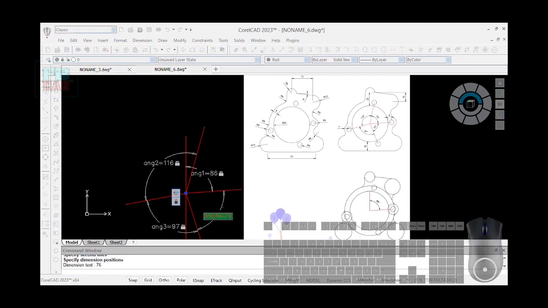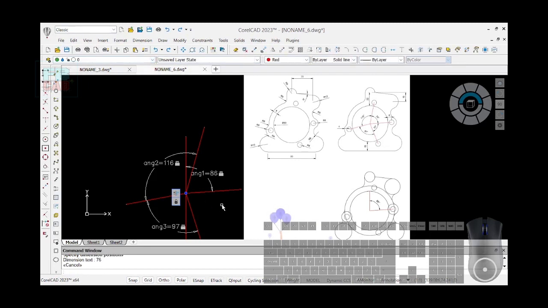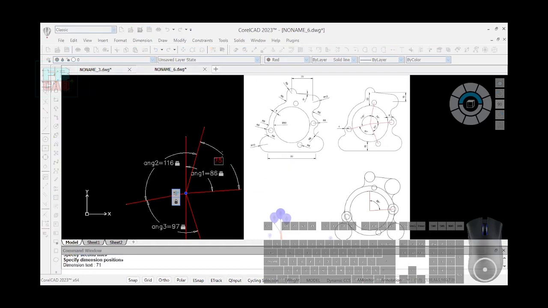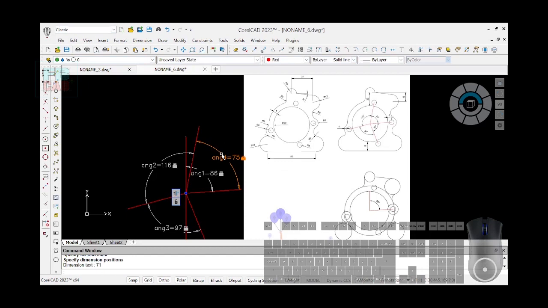Okay, this 72. No, that's a mistake then. Dimensional constraint angular, I didn't do this 75. Good. 75. See, everything moves to the other side.